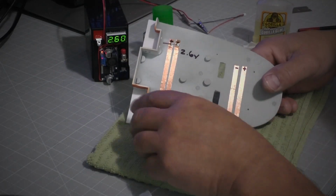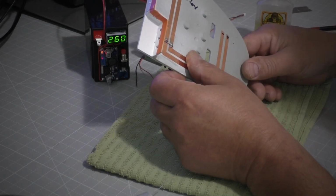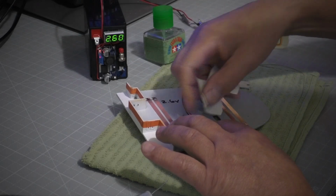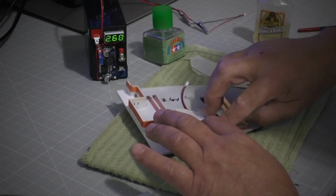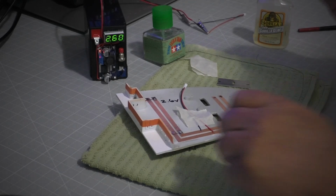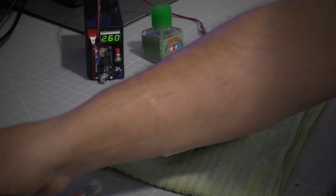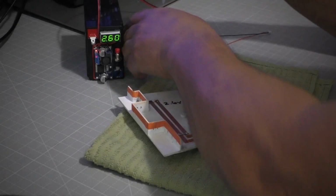Now what I need to add is a quick connect, and I think the best place to put the quick connect would probably be right here in the middle. This is where it's going to go. So again, use some tape to hold it down. Solder it up. Go ahead and solder your quick connect in place. Just be careful not to put the iron too much on the plastic, because you can melt it, but it's pretty thick. So there you go. The quick connect is on.